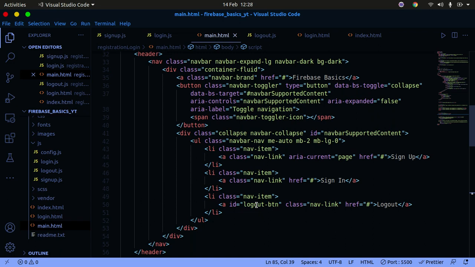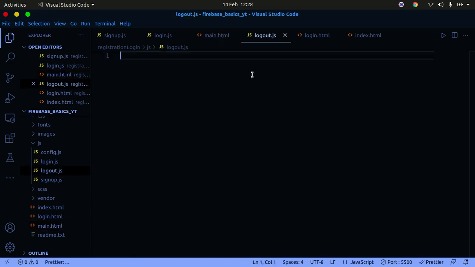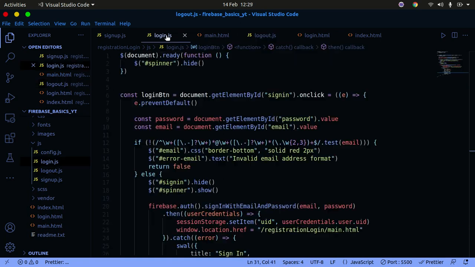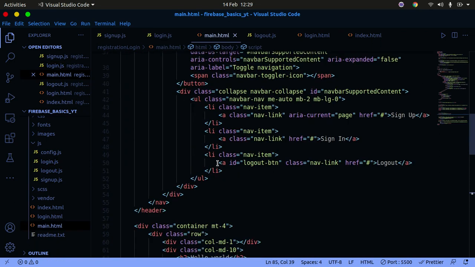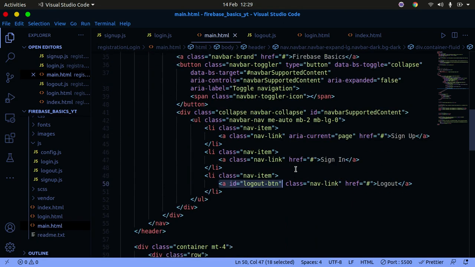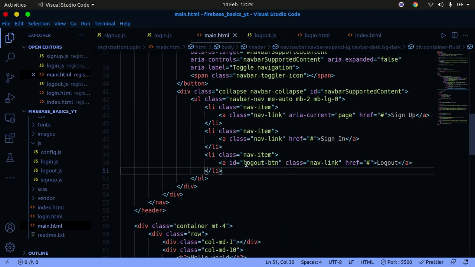You can actually do that very simply. Let me go into my main here, and if this gets clicked, we simply want to log out that specific user. So we can add a script tag to do that for us. We can just copy this, and let's do it here.